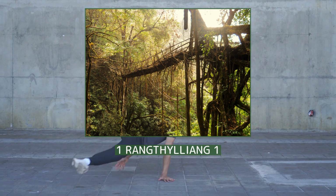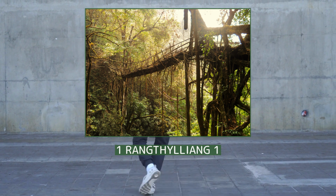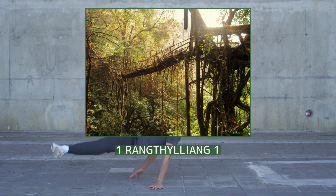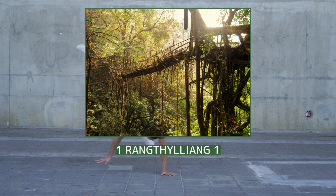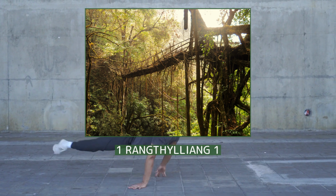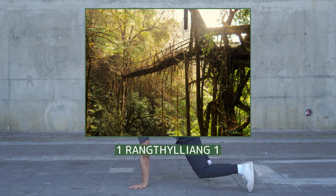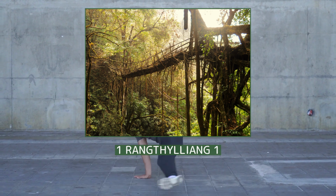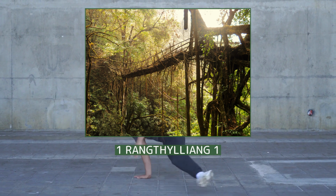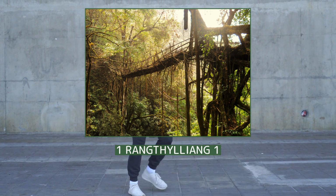There are several examples of double living root bridges, the most famous being the double-decker root bridge of Nongriat, which is estimated to be 200 years old. There are 3 known examples of double-decker bridges with 2 parallel or nearly parallel spans. 2 are in the West Jaintia Hills near the villages of Baduy and Nong Bear, and 1 is in Burma Village, in the East Khasi Hills. There is also a double-decker or possibly even triple-decker near the village of Rangthiliang, close to Peninsula.